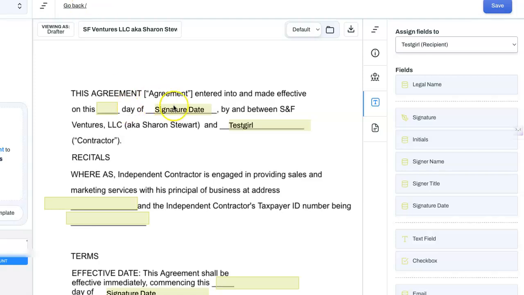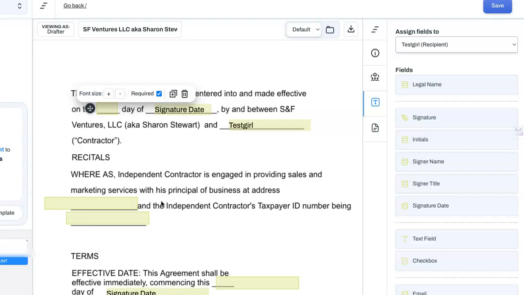A couple of things before we save this. If you want to make these fields required, then you could click on this toggle over here and click on required, and the blue button will show. This is not so anything that you want to make, like the fields that have text fields, they're not really a populated field.